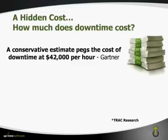Now, if your mission-critical applications, of course, are providing applications that are directly revenue-generating, such as a website where users are placing orders, this number could be orders of magnitude higher, potentially up to millions of dollars within a half-hour window or a few minutes window if you have a financial trading platform. But this $42,000 per hour is a rough estimate across all the data centers in North America. So this includes not just those revenue loss costs, but also all of the costs for staffing and trying to triage problems, all the costs related to simply trying to recover services and restore applications and get around that downtime.